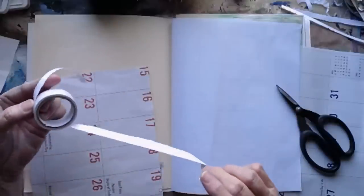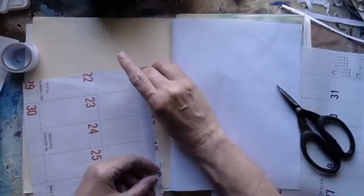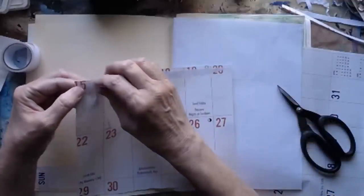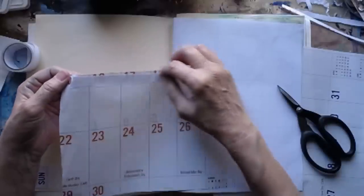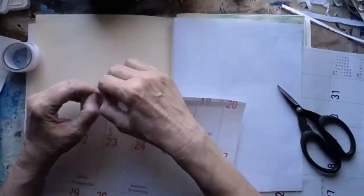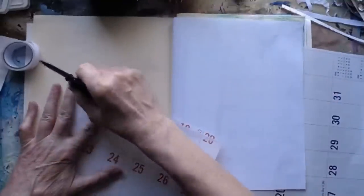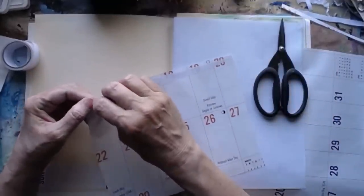I'm just pulling it there. But I watch other people struggle with it too. And I know, burnish it down, and burnishing does help a lot. I will concede that. But you wouldn't even have to burnish if you had just a little pull tab all the way down, so that no matter where you cut this tape, you'll have that release tab to hold on to. You wouldn't have to struggle doing this, and you wouldn't have to make sure you burnish it down. It would just be so much easier.